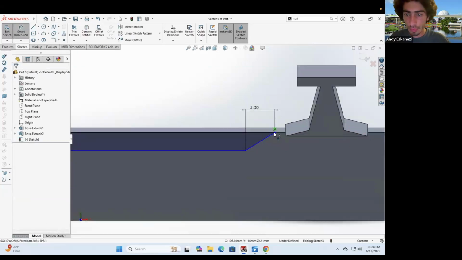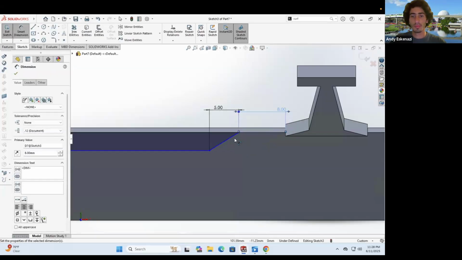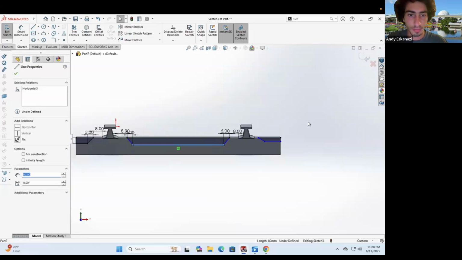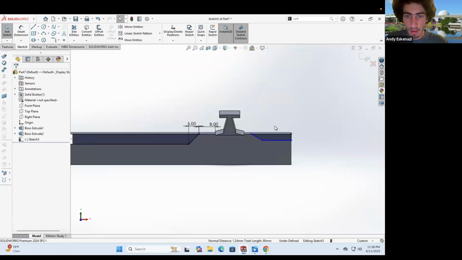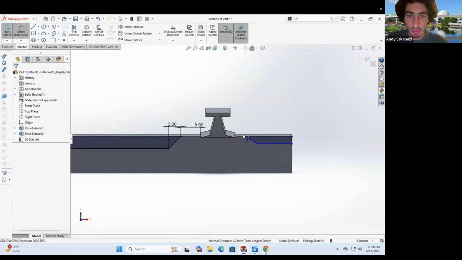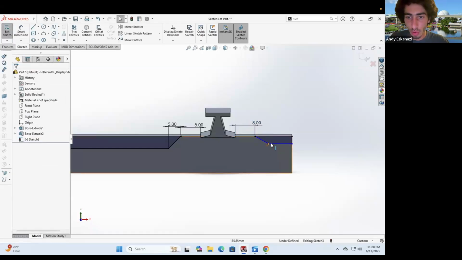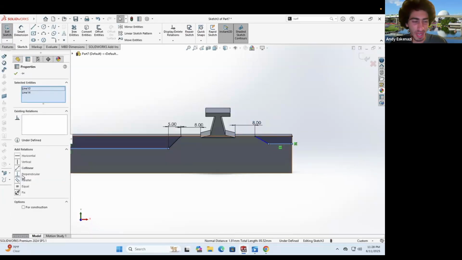Oh, there we go. And why is it? Oh, I see. Let's make that, let's see, collinear. Very good. And then over here. Then I'll probably use a mirror for this one because this might be like the most time-consuming part of making the beams per se.